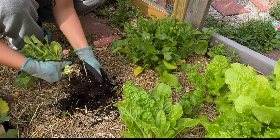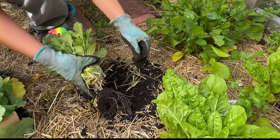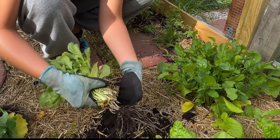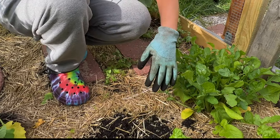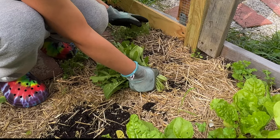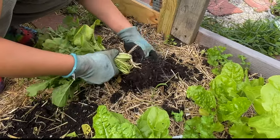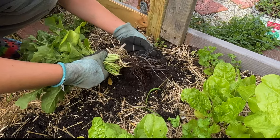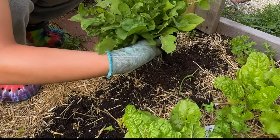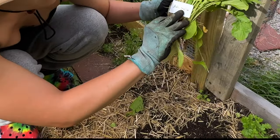It's arugula. She's got a nice root ball on her. Grant, when I harvested some lettuce last week — we did harvest those two lettuces on the right side — I got a little bit of arugula in there. I don't know how, but it tasted so good. And if you notice this, this is just cilantro that re-grew from last year's plant because she just seeded herself, and I'm just letting them grow. They're going to die off soon because cilantro is not a hot weather crop. Look at the roots — nice! Some more arugula. She's pretty big too.